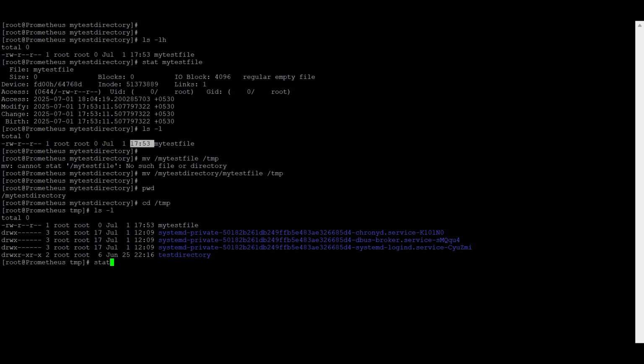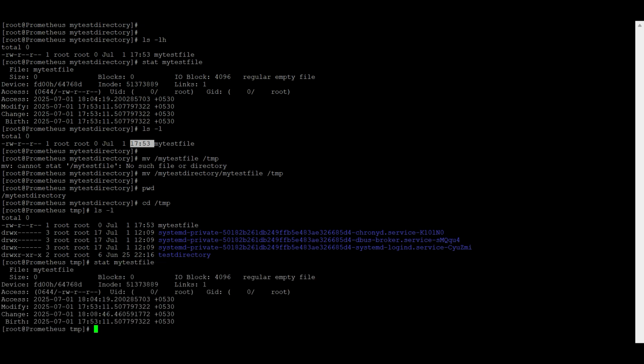Now here I'm going to type stat my test file. See here, the change time has been updated. Why? Because when you are moving your file from one place to another, definitely the path of this file, the metadata, will be changed, the location will be changed in the backend.